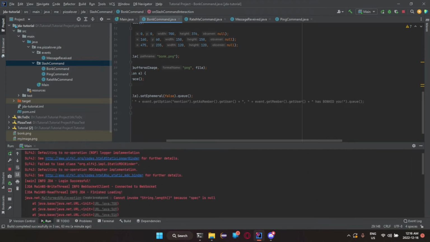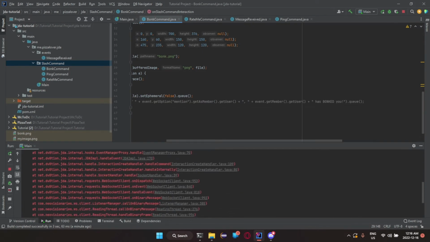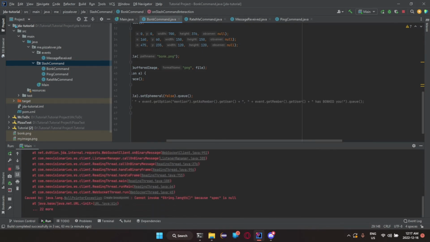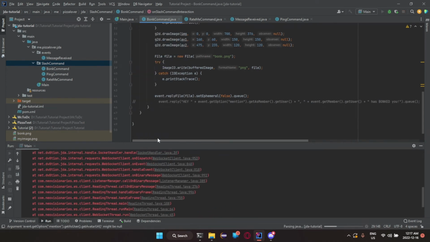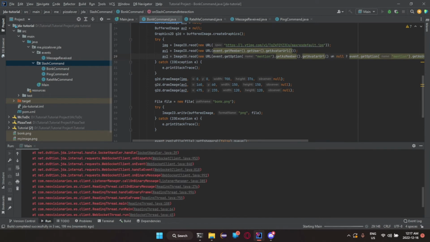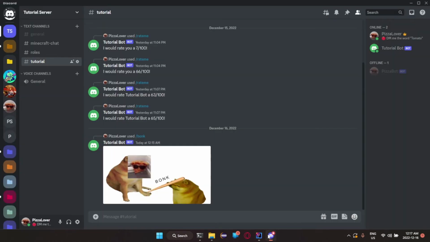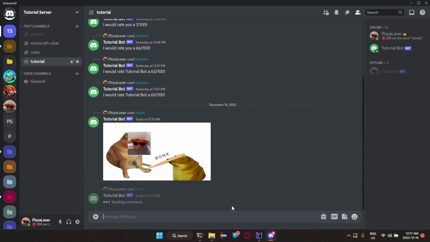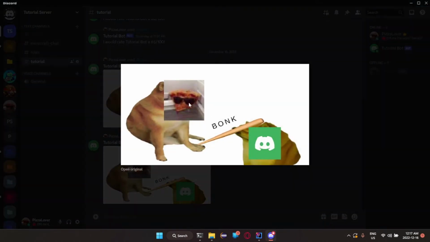Oh, let's see here. Okay, no clue for that. But let's just rebuild this. There we go. So if I now do slash bonk tutorial, as you can see, it now just shows that.